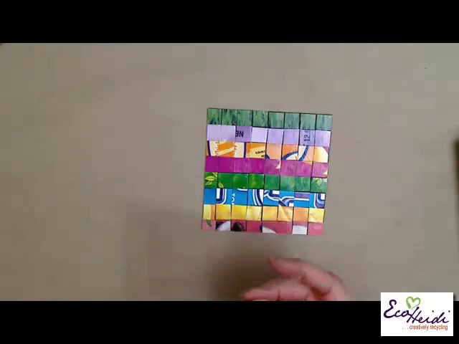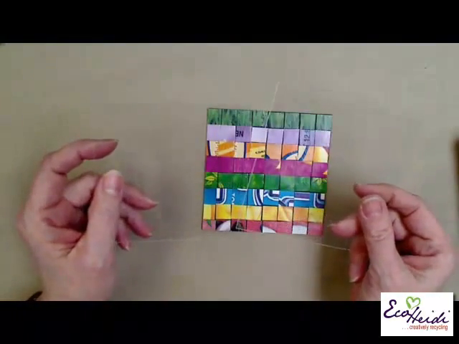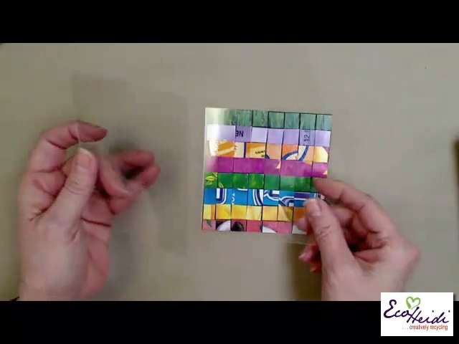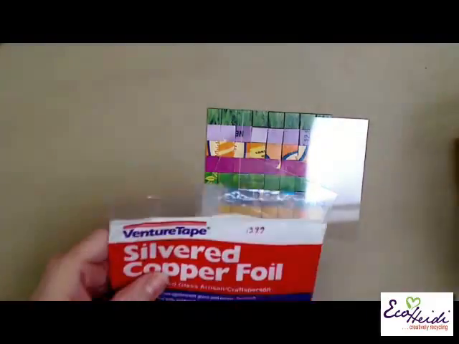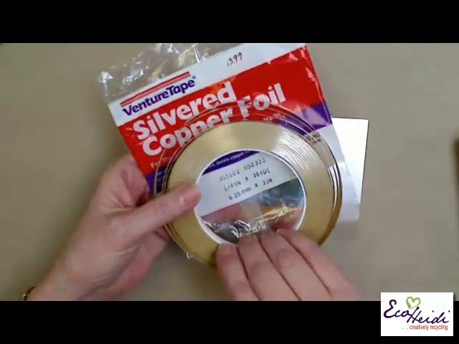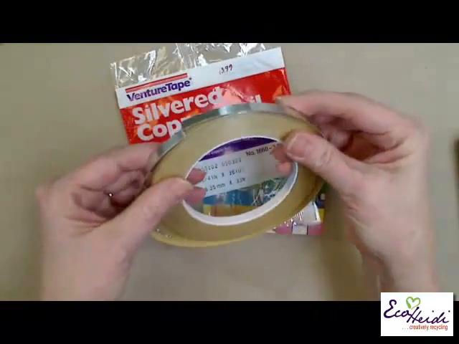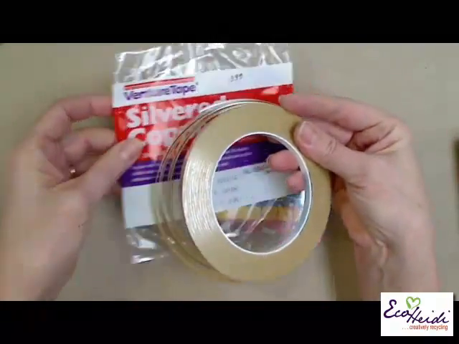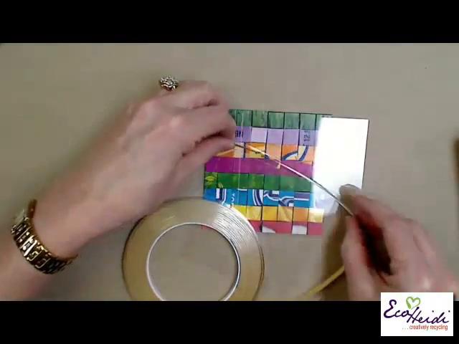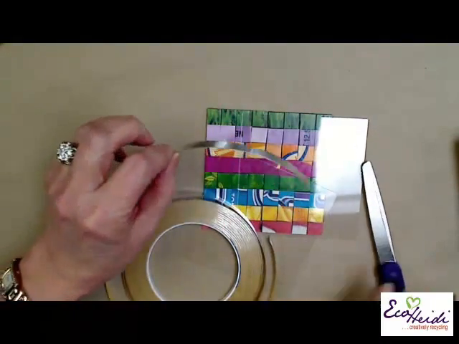Then I have two pieces of clear plastic, and I actually have used the shrink plastic, the clear shrink plastic, for my cover. And I have this tape that I put on it, and I wanted to show you that this is the silver copper foil, and it's a tape that you use in like stained glass, and it's about a quarter inch, and it comes with like 36 yards. And what I do is I cut it a little bit more than four inches. I cut four pieces.